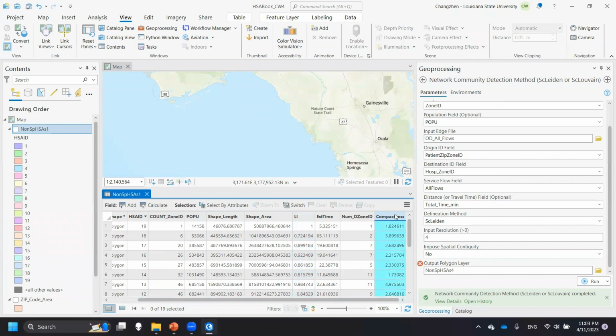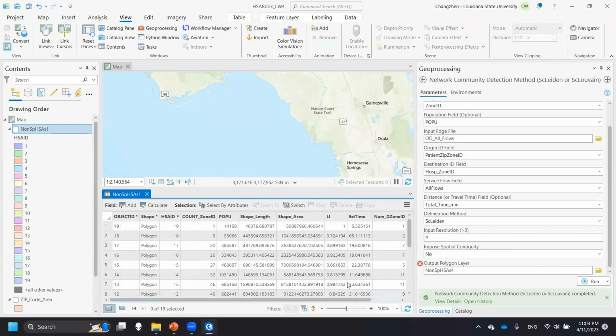Compactness is the ratio of perimeter and area, so a small value is better because it represents a more compact area. This is a really important property in the visualization method. You can see they already calculated all of the indexes for you, so you don't have to calculate them by yourself.